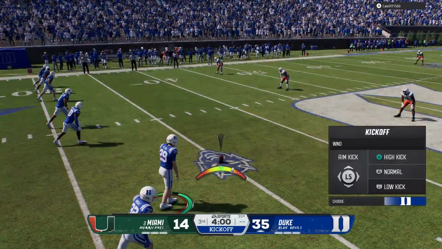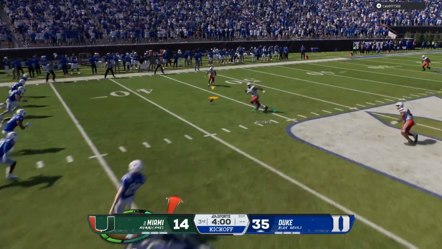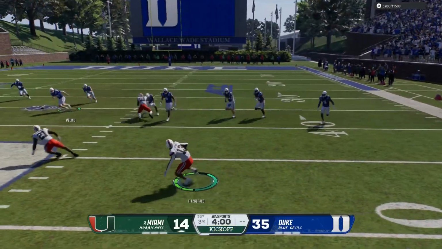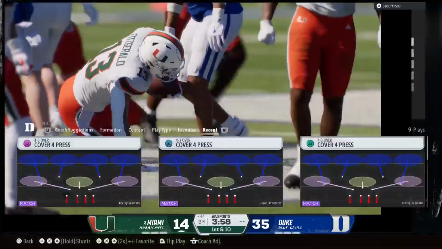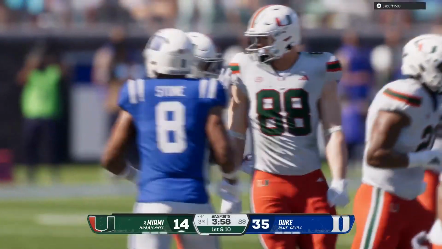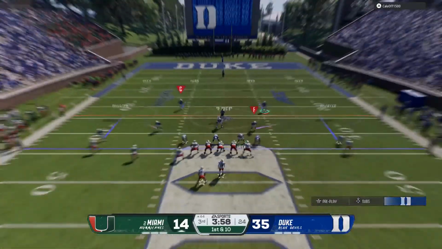They want to get the ball back right now, lining up for an onside kick to start the second half. Cool as a cucumber as the hands team makes a sure catch. And here comes that Miami offense back onto the field.